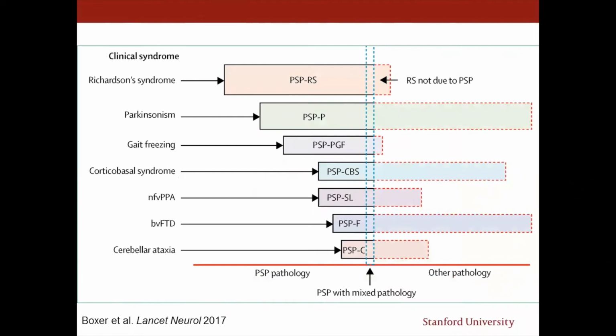So what this slide shows is that when we actually look at who has the pathology of PSP on autopsy, that's on the left-hand side of your screen, the different types of clinical syndromes. This top one up here is what I keep referring to, this Richardson syndrome. This is the people who have that classic eye movement abnormalities as well as that early falls, so a propensity to fall and maybe even some actual falls within the very first year of their symptoms. That's the Richardson syndrome. It turns out the people who had those two features, the eye movement abnormalities and the early falls, almost every single one of them, when they went to autopsy, actually had PSP. So those are the people who got the diagnosis the earliest and most accurately.